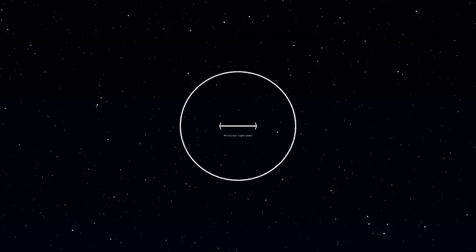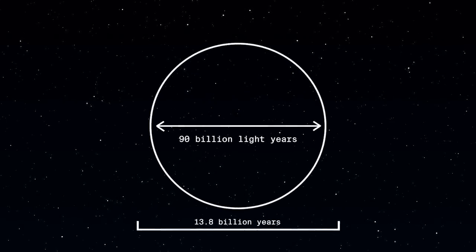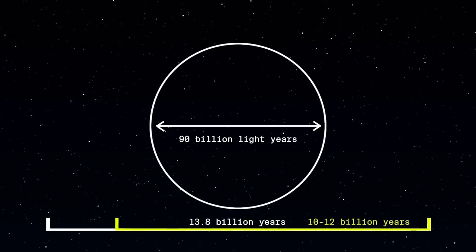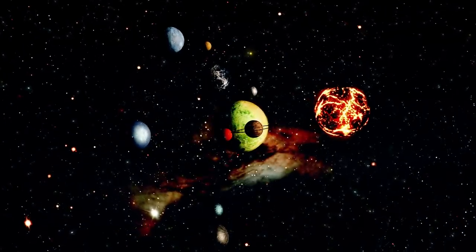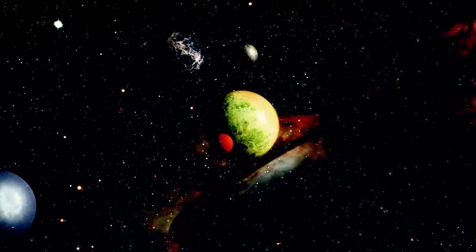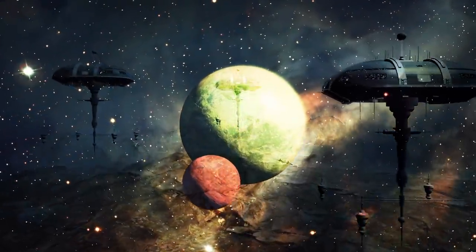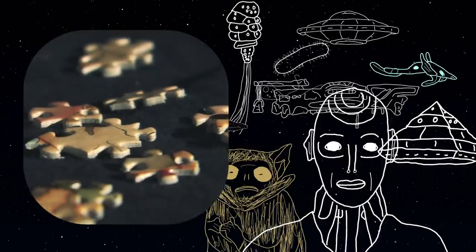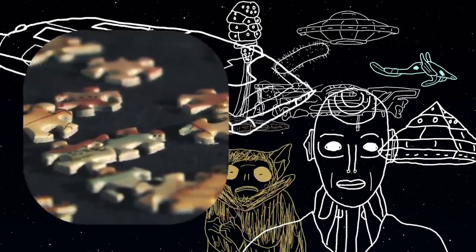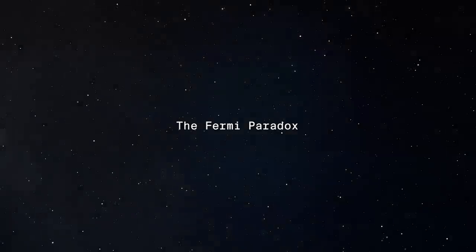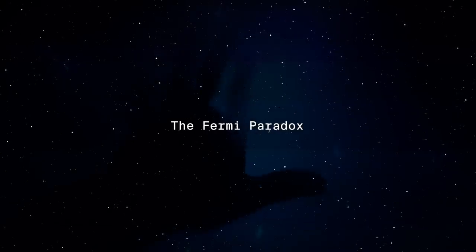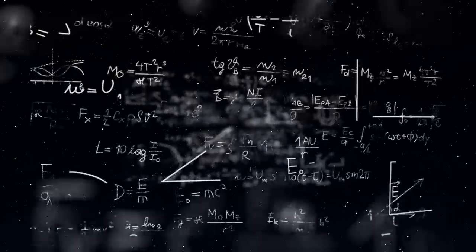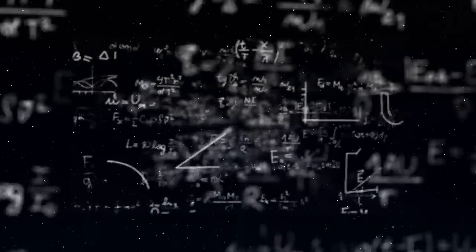One can't help but question how this could be the case. How could we be the only ones? With the observable universe being about 90 billion light-years in diameter, roughly about 13.8 billion years old, with likely around 10 to 12 billion years of stable conditions, containing trillions of planets within habitable zones, potentially suitable for life, where it would really only have taken one early form of life to develop and evolve enough over just millions of years to have colonized an entire galaxy or more by now, it is puzzling, at the very least, to consider that despite all of this, the universe is not teeming with other intelligent life, let alone no apparent confirmed signs at all.